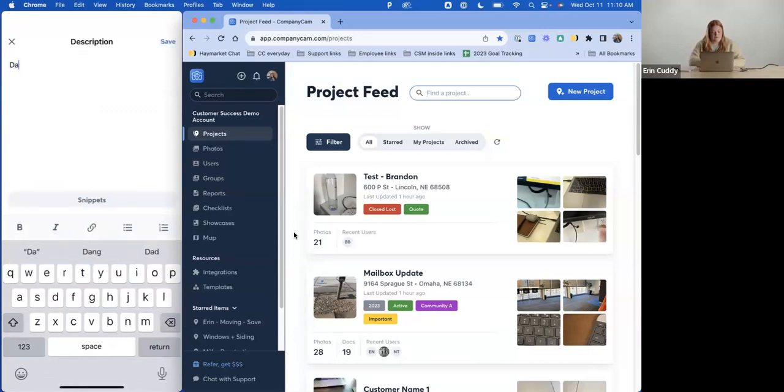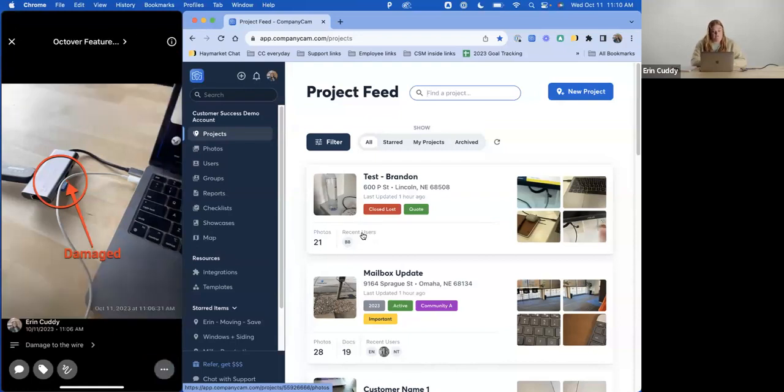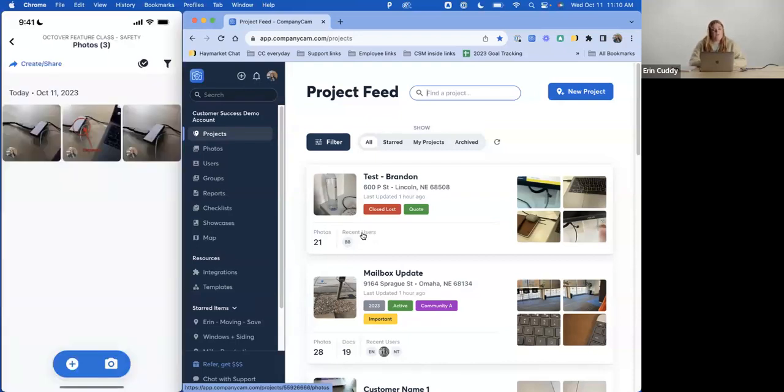So I'll go ahead and add a note here. And I'll save that. So we've got a reference here with the annotations. The nice thing with these is when we save them, they're saved directly on that image. So if I go back to my thumbnails, you can quickly see, hey, there's a note on that photo that I may need to reference.